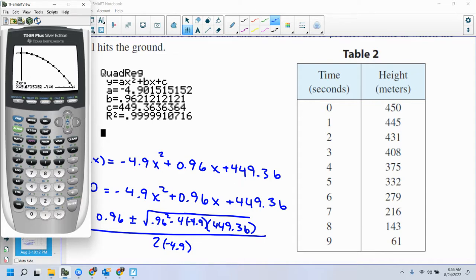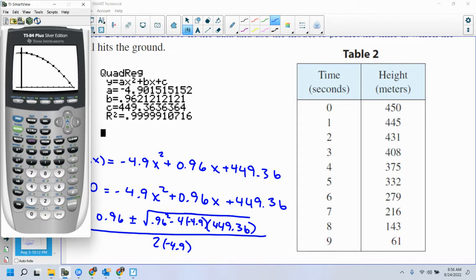Yes? I'm sorry, but I got lost when you went to plot 1. Okay, so we were here. So I lost you when I turned on plot 1. Did you turn on plot 1? Yeah. Okay, hit zoom, and then do zoom stack. Does it look like this? It should. It doesn't? Uh-oh. Maybe I didn't. Let me just check.